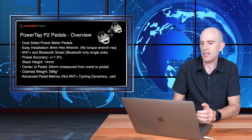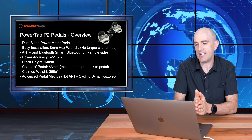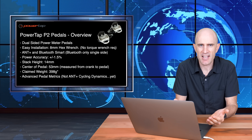Hopefully one day we'll see them support the ANT+ cycling dynamics, but for now it's limited to their app only. There's no dancing around it — the P2s are very similar to the P1s, almost identical. The P1s have been around for about three years now and there's been a lot of changes in the market. The competition aren't only knocking on the door — they've pretty much demolished the house and rebuilt.